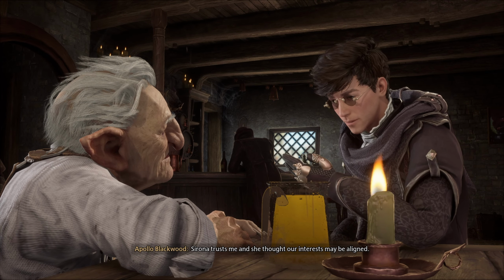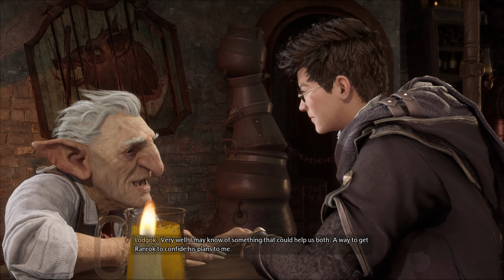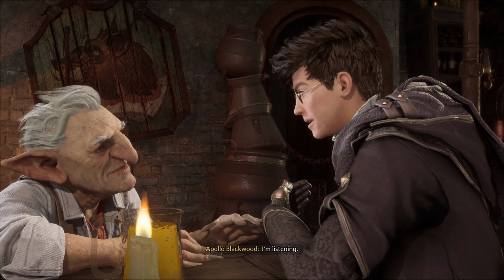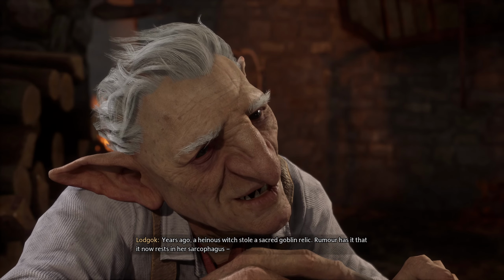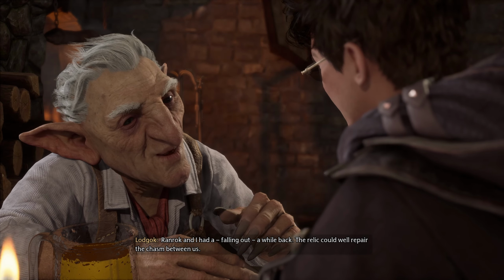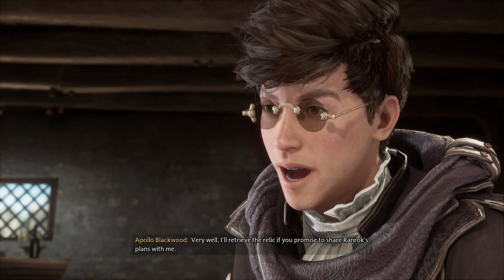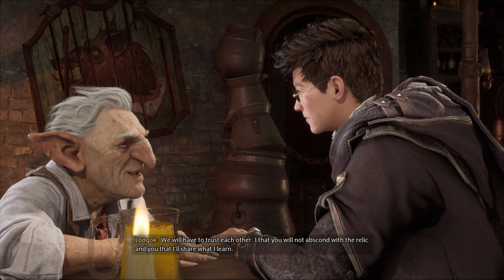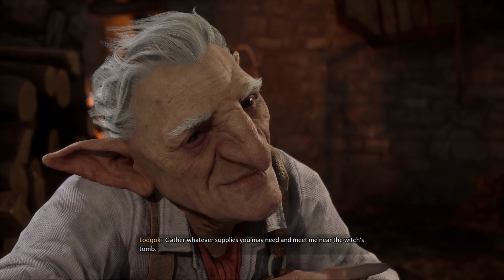Serona trusts me, and she thought our interests may be aligned. Well, if Serona trusts you, very well. I may know of something that could help us both. A way to get Ranrok to confide his plans to me. I'm listening. Years ago, a heinous witch stole a sacred goblin relic. Rumor has it that it now rests in her sarcophagus, in a tomb accessible only by wizard kind. Ranrok and I had a falling out a while back. The relic could well repair the chasm between us. Very well. I'll retrieve the relic if you promise to share Ranrok's plans with me. We will have to trust each other. I, that you will not abscond with the relic, and you, that I'll share what I learn. Gather whatever supplies you may need, and meet me near the witch's tomb.